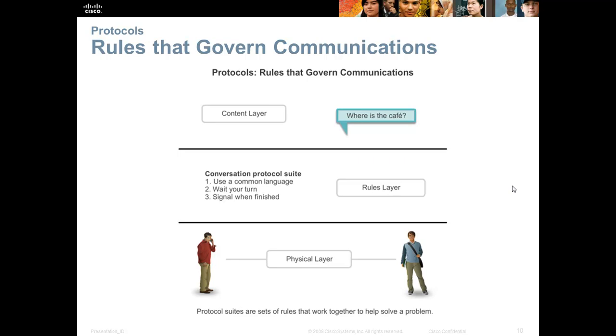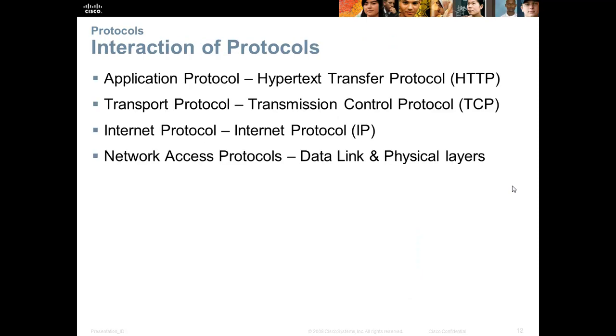Protocols are going to dictate how the communication is going to work, how fast the communication is going to go, how we're going to handle errors, how we're going to handle retransmission, how we're going to handle acknowledgement, amongst other things. Many times protocols work hand in hand, or multiple protocols work at the same time. I talked about the HTTP protocol and using that to get web pages from a web server. Well, in the background, we're also using the TCP/IP protocol so that we can get addresses so we know who the destination and the sender are.